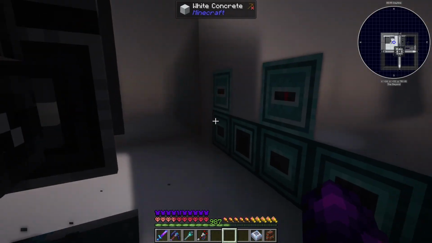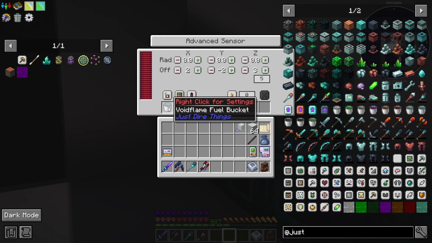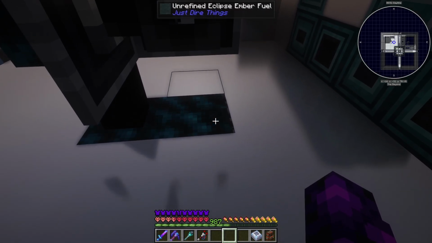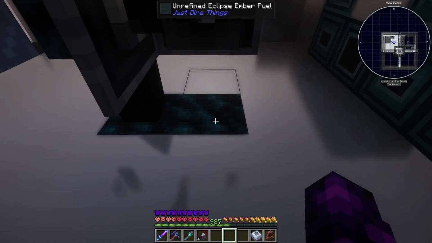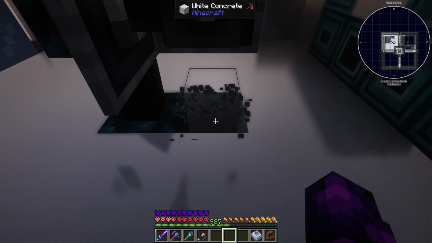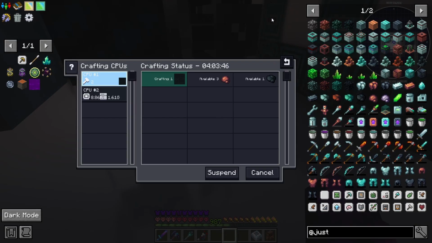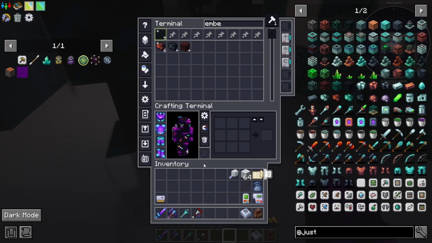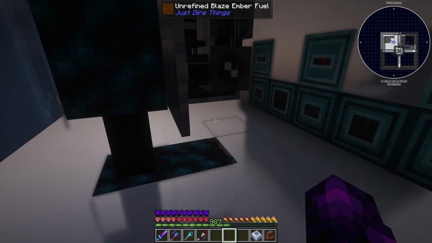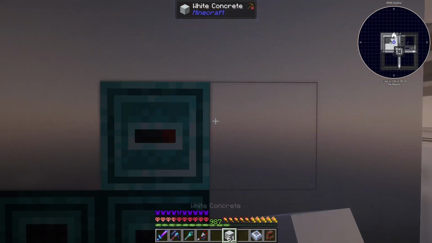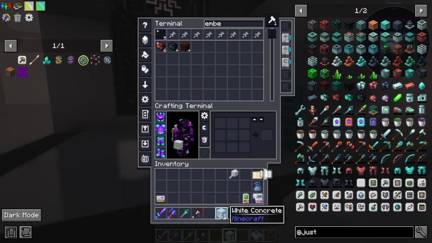Okay, it got dropped in instantly because it sensed that there's void flame fuel. This one is gonna get, and that's it. And it's doing the next one already. Like, it's not very fast, but I don't think I need it very fast, honestly. So yeah, something like that basically. I'll have to pretty it up a bit more.